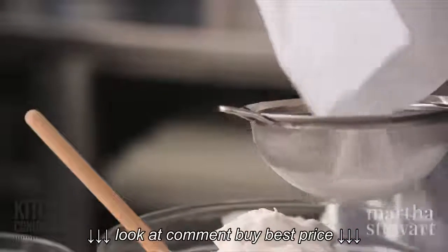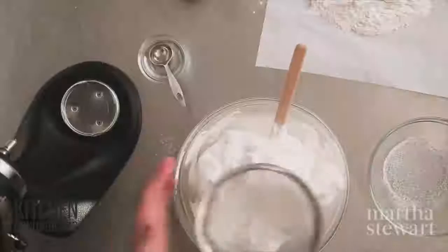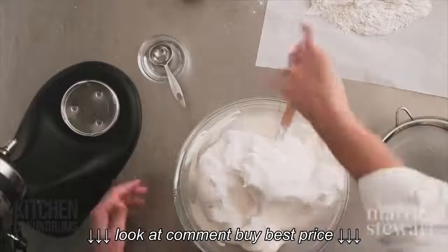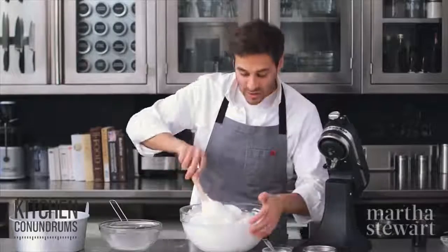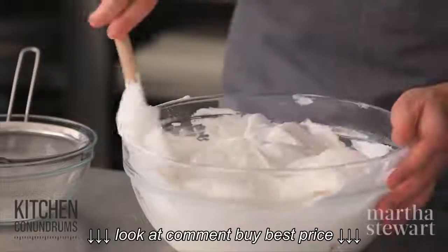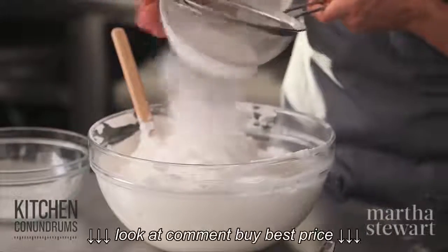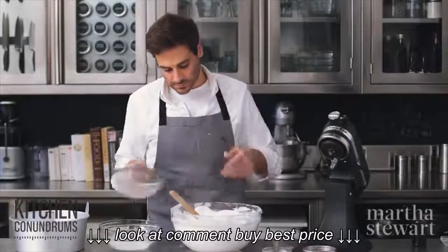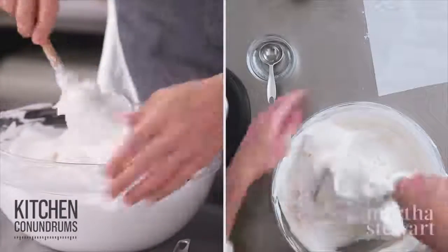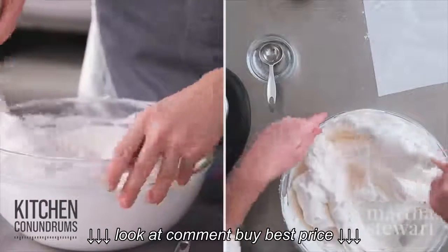Take a portion of the flour-sugar mixture and sift it right over the egg whites. You want to do this in additions because it helps avoid clumps of flour. Cake flour has a lower protein content than all-purpose flour, which will yield a more tender cake. Folding is the process of bringing the batter up from the bottom and over, incorporating all of the ingredients — you're moving in a J motion.